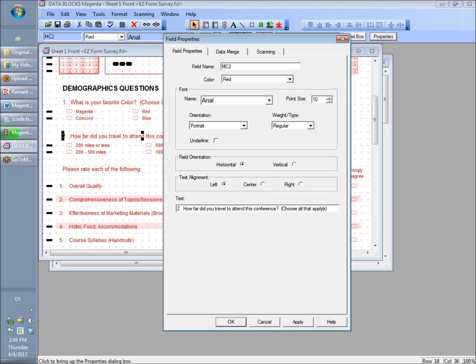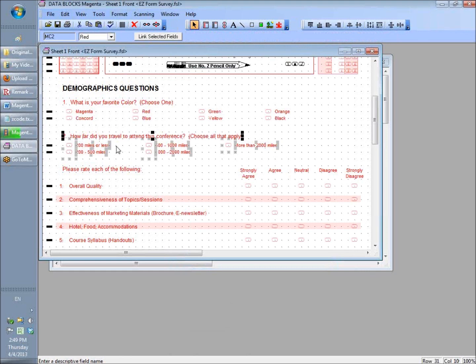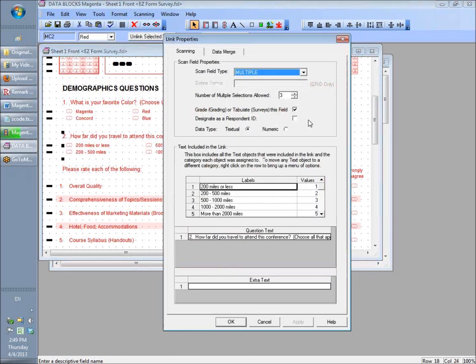Okay, we call this an all that apply question, meaning that more than one answer is allowed. There are a number of different ways that you can get output for this question, and I'll discuss those here. I'm going to click OK. But when we link this, some things are going to change from the way we linked the other question, question 1. When we go up here and link this, there's one thing up here in this area of the window that's changed, and that is select the number of multiple selections.